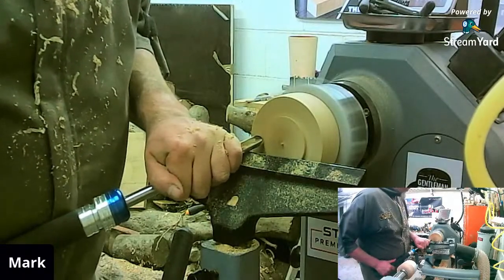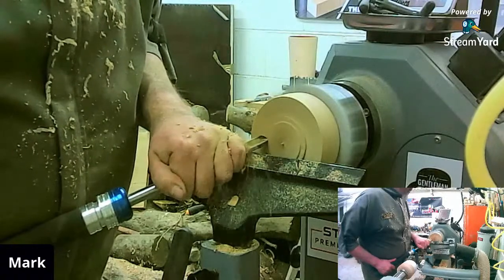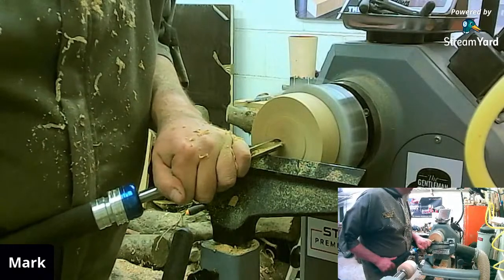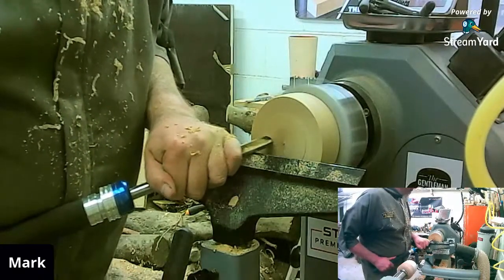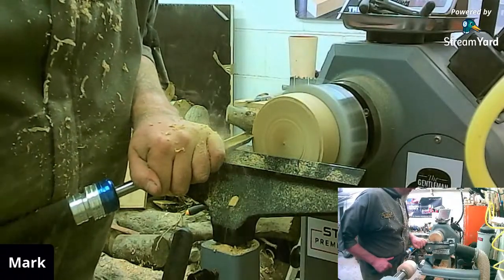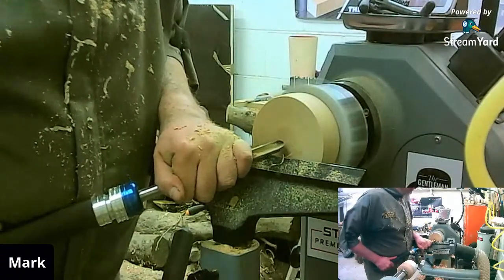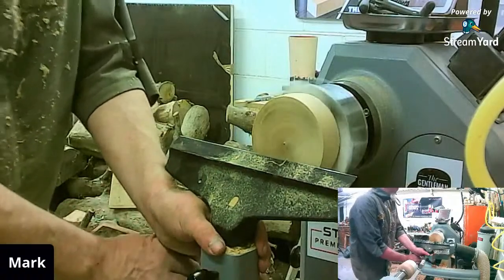So I'm just going to put a shape on the top here. Make the shape up as I go along.